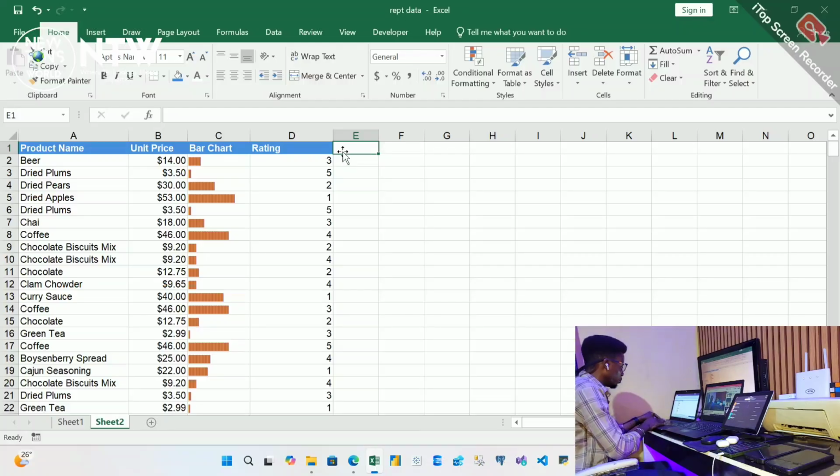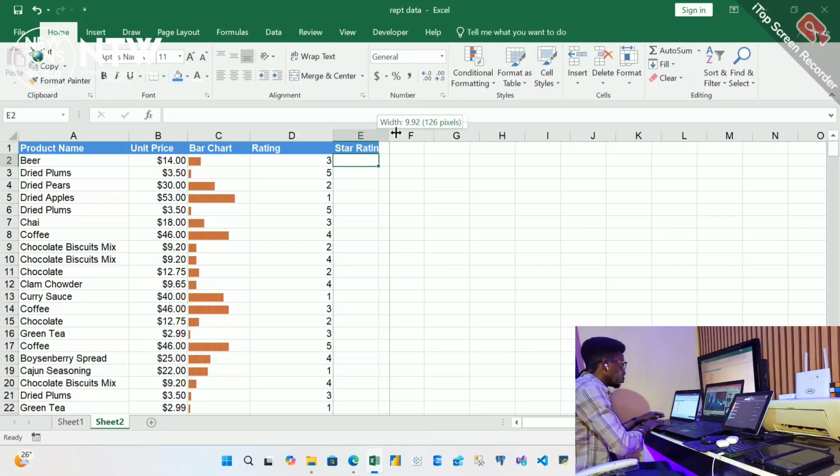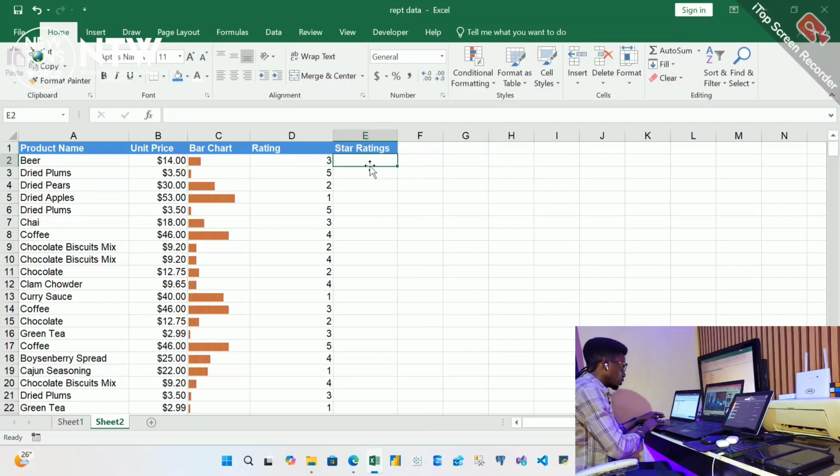Good. So let's name this as star ratings. Yeah, good. So now let's assume these are the ratings of the customer, right? But we don't want it in numbers. It's actually not looking realistic because 1, 2, 3, we are not used to this. What we are used to is star rating, right? It communicates more than the number. So anywhere we have 3, we want it to be represented as 3 stars. If we have 5 here, we want it represented as 5 stars. So how can we achieve that?